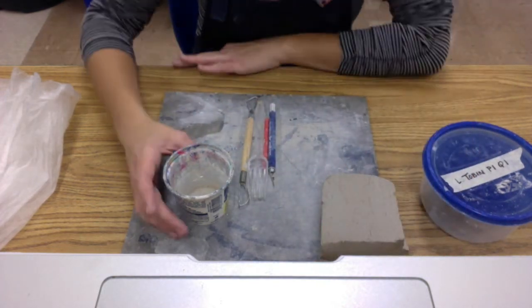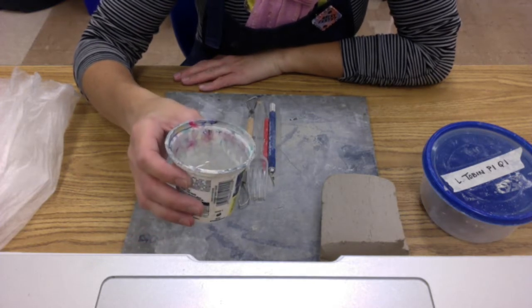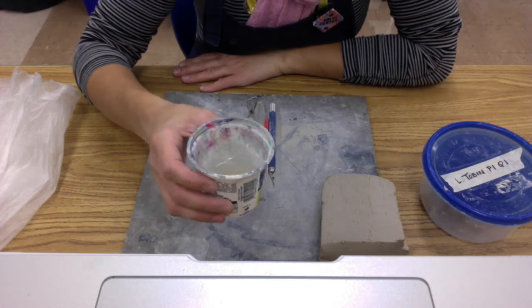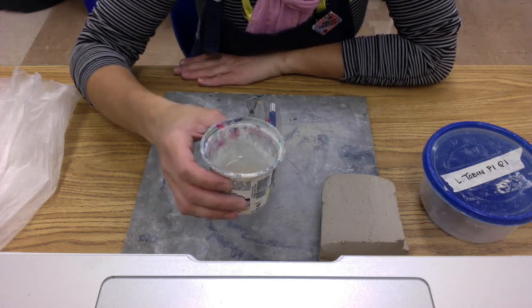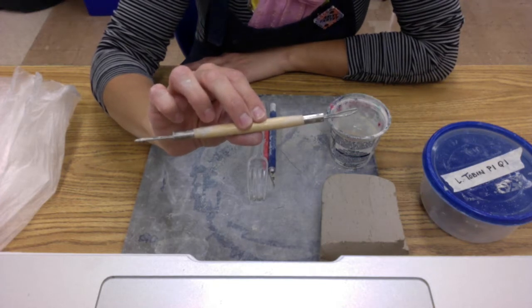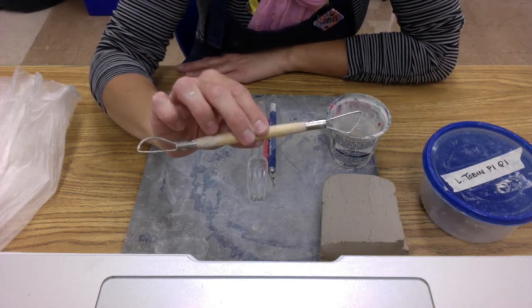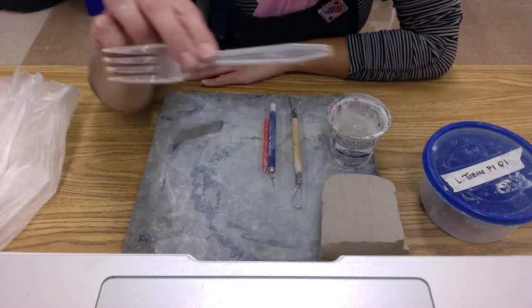You are also going to need a yogurt cup with a small amount of water. You can see there's not a lot of water in there. If you fill it all the way up to the top, it's very likely that it could spill while you are working, and you won't need very much water to connect your pieces anyway. You're also going to need a large carving tool. It looks like this. There are small carving tools as well, so make sure that you have one of the large ones.